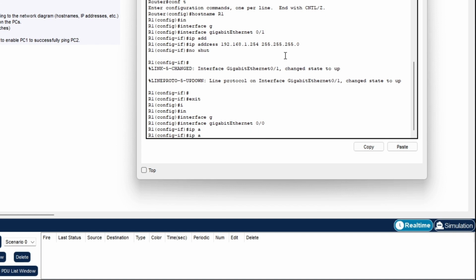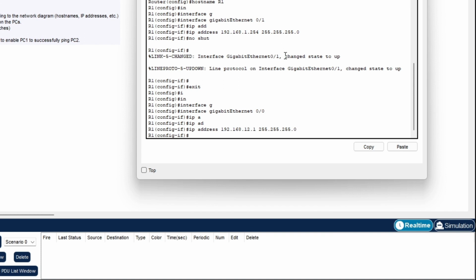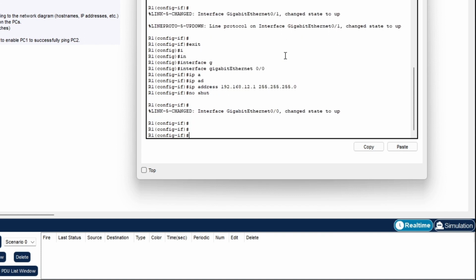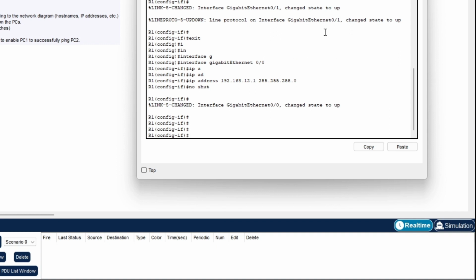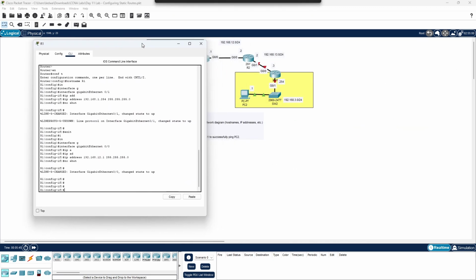IP address 192.168.12.1, it's a /24, 255.255.255.0, no shut, and we are done with R1, giving it the IP addresses.